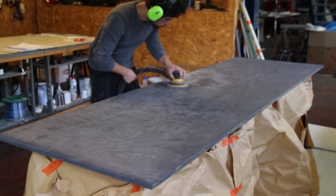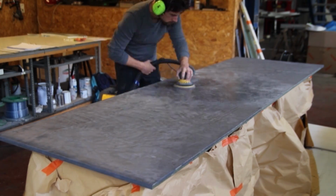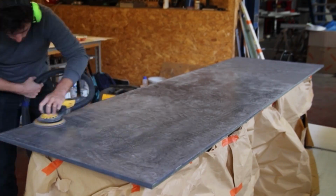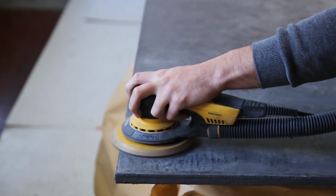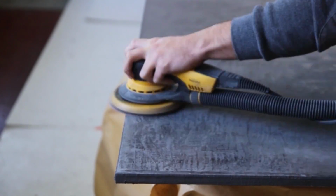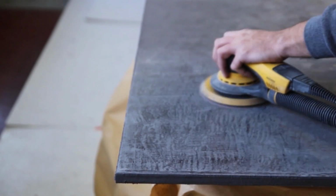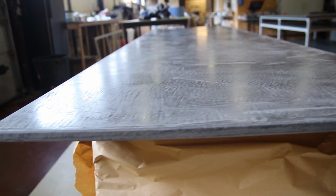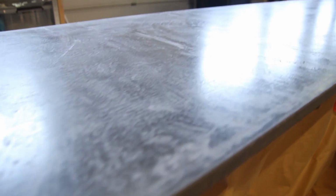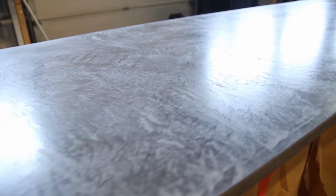So here I'm sanding with the 150 grit. Being in the composites industry, they call this polishing. So polishing in concrete, while being used here, 150 they call it polishing, and in the composites industry, 150 is a coarse grit to sand with. But I was stunned to see the result.